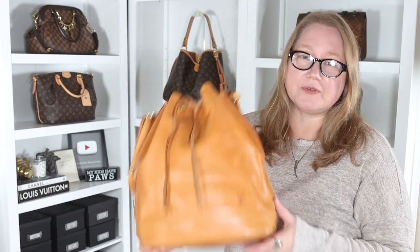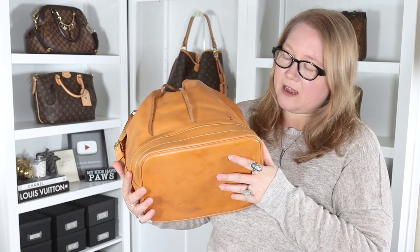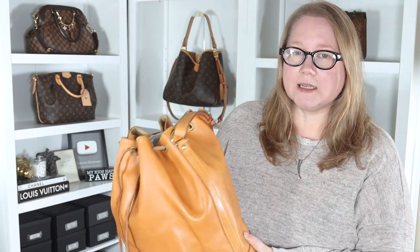A lot of them are going to come out of Japan. There are sort of two different lines of all-vachetta bags: one is these special orders, and the other are limited edition anniversary bags released only in Japan. Based on research from my 'Everything You Ever Wanted to Know about Damier' video, I'm guessing that anniversary was for a store opening. Those anniversary bags will be stamped somewhere with 'Japan' and a year. When these bags come up, because they're all vachetta, they tend to be in not-so-great shape with big noticeable stains — often all over the bottom and creeping up the edges.